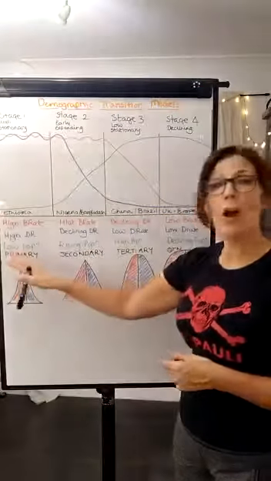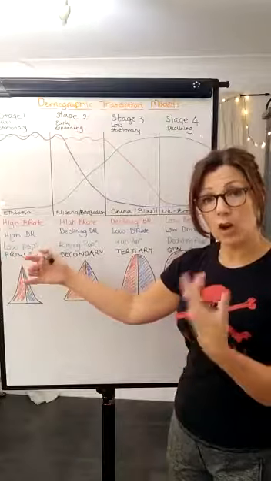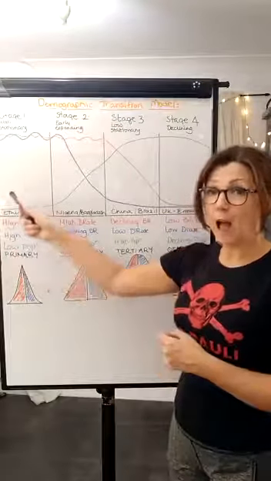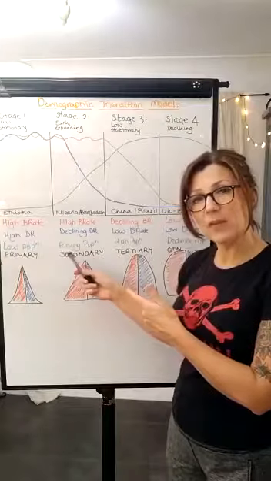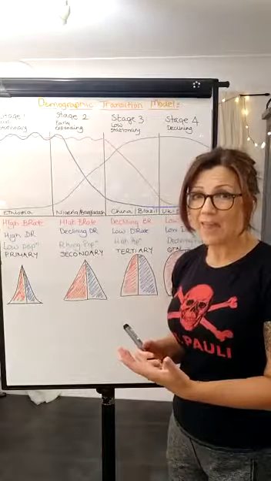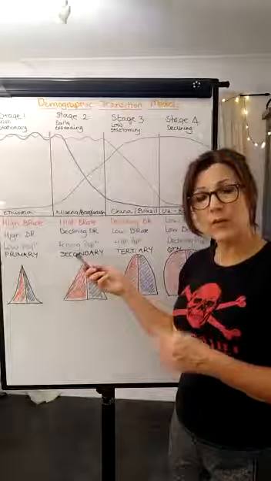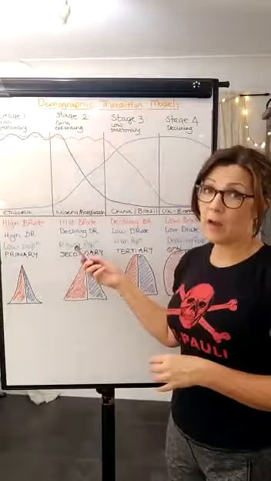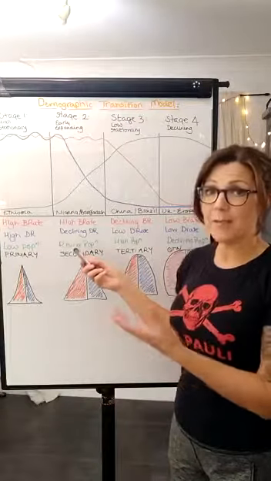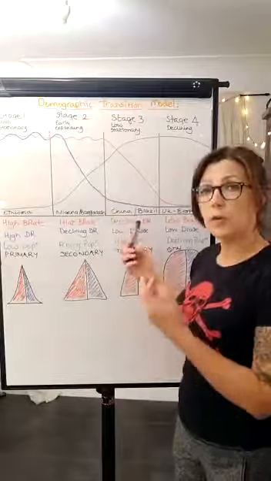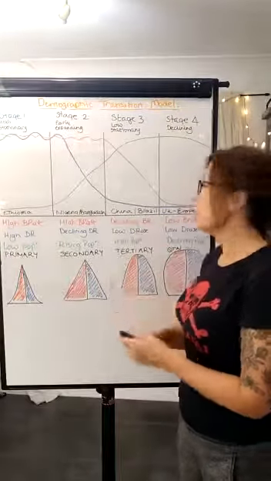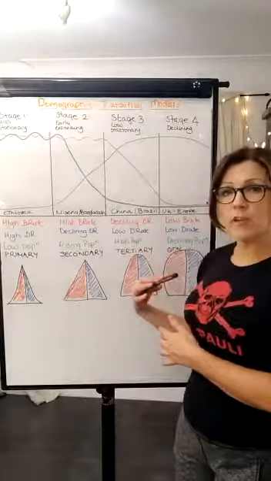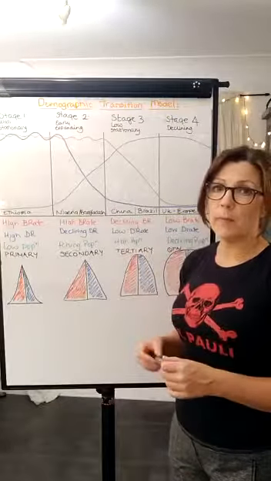So when we have primary jobs, then we haven't got a lot of taxes being paid to the government. Healthcare is very, very poor. As we move into manufacturing and TNCs moving into these areas, providing FDI, then we've got an increase in population as healthcare improves because more money is being put in from taxes. Then we move into tertiary and secondary in places like China and India. And then we move into quaternary jobs and tertiary jobs within Europe and the UK.